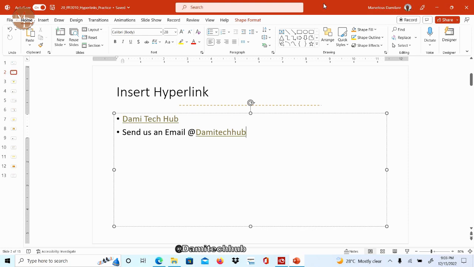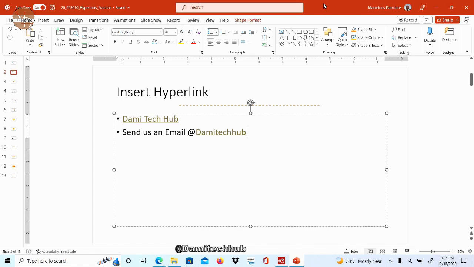email. Now also note that any item containing a link will appear as blue and underlined. So if you have clicked that link, the color will definitely change. So see, the color has changed. Now PowerPoint usually recognizes email and web addresses as you type. So even if you are just typing an email address, it will automatically recognize it and highlight it for you.